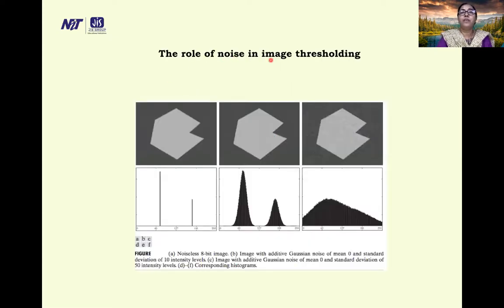The role of noise in image thresholding. Now this is the original picture of a noiseless 8-bit image. Now additive Gaussian noise with zero mean is added, an image with additive Gaussian noise with a standard deviation of 50 intensity levels. Now its corresponding histogram.